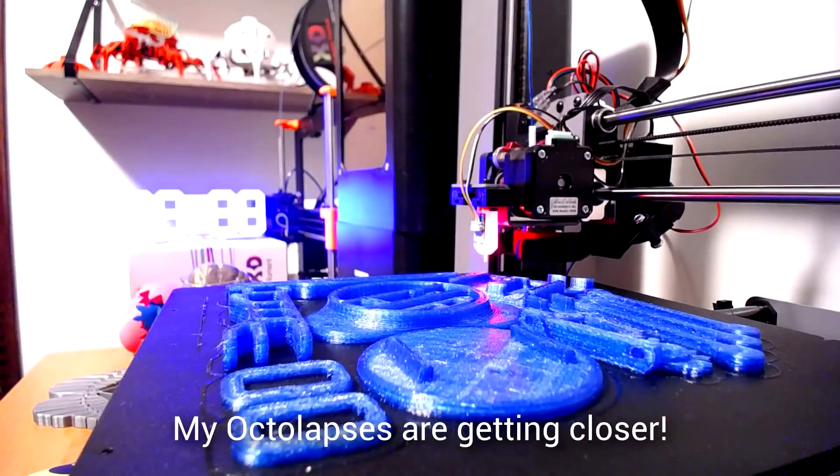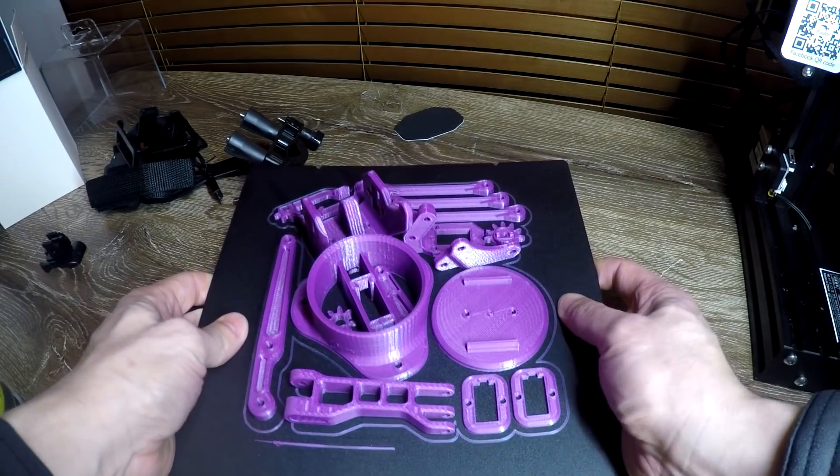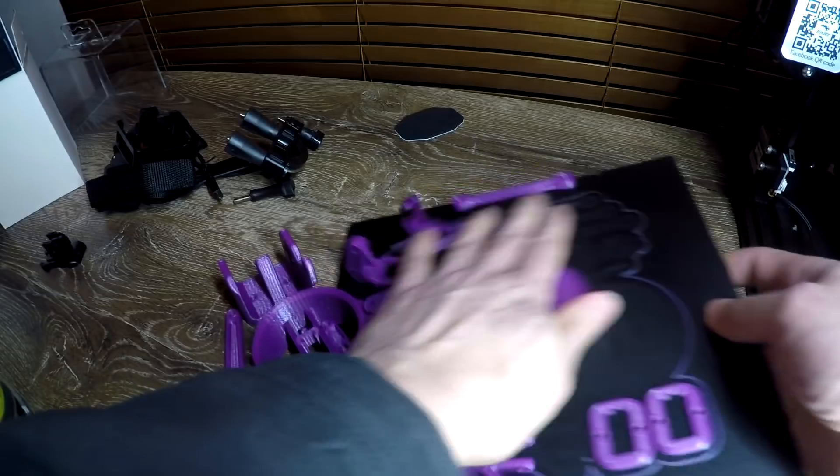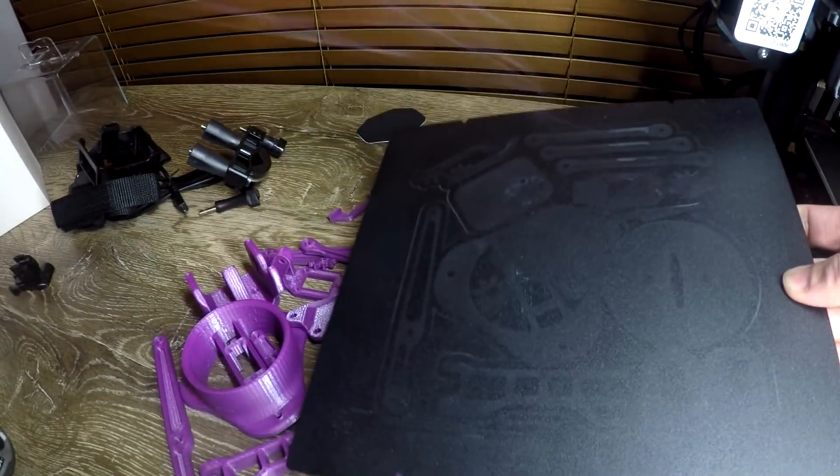Just to make sure it wasn't a fluke I attempted a second print in X3D sparkling blue filament. The tallest part did fail from stripped filament in the extruder drive, but that's because I had the temperature too low trying to get rid of stringing — as far as the bed was concerned it stuck perfectly again. Onto removal, I'm happy to say that this new sheet releases just as easily, if not even better, than the one that shipped with my Mark 3. You give it a flex and the parts pop off, and I've noticed on some smaller prints they tend to pop off by themselves as it cools, yet are held on really tightly when still hot. That's pretty much ideal for 3D printing beds.